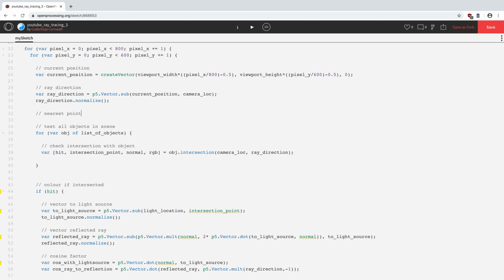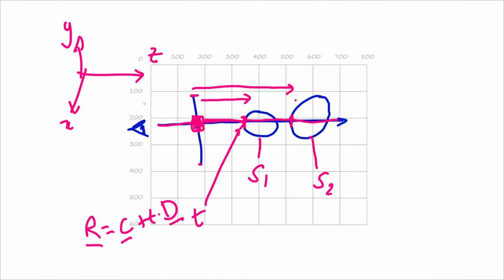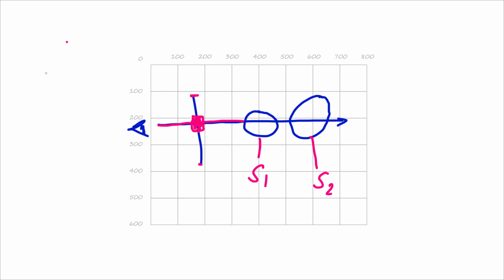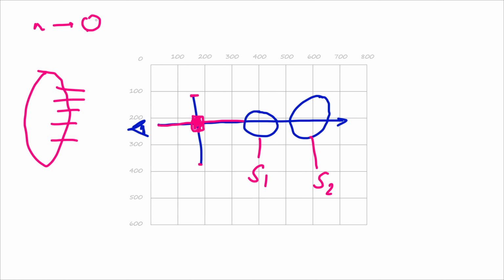So nearest point. If that doesn't make sense, let's talk about it here. As we have a loop here, working through each object in the list, what we want to do is maintain information or knowledge about which was the nearest one. So outside the loop we say nearest was, well, we don't have to set it to anything at the moment. And then as we work through the list, we find one and say, okay, that's the nearest so far. We hit another one, another object.